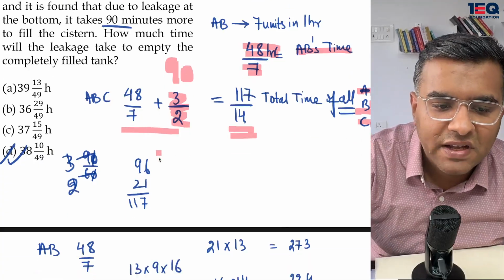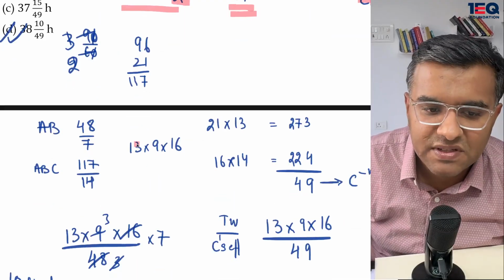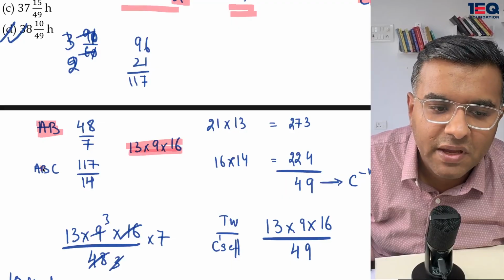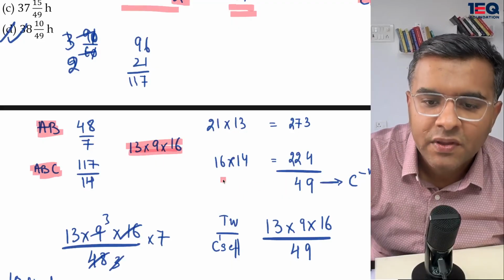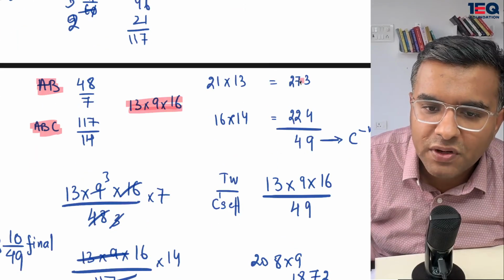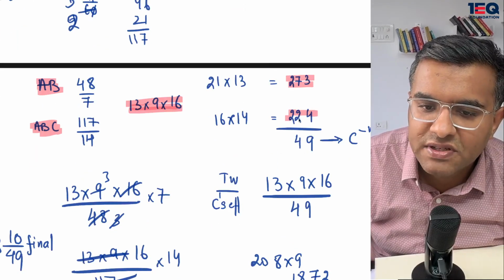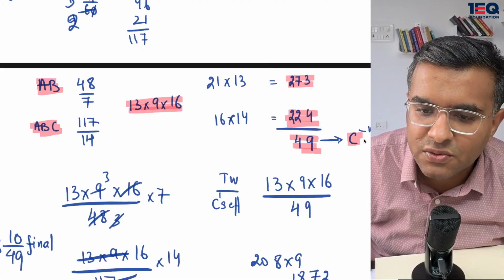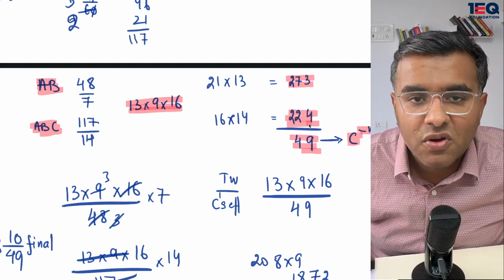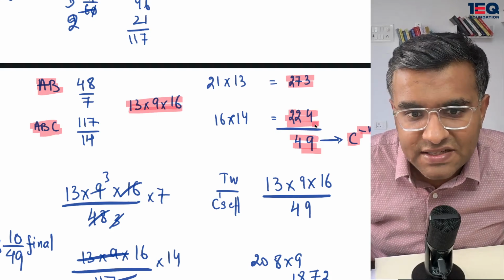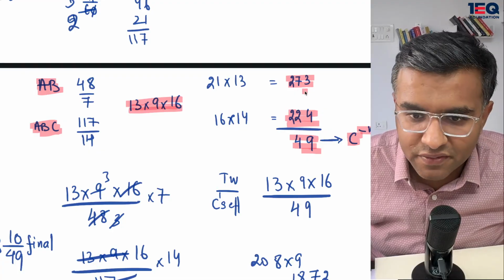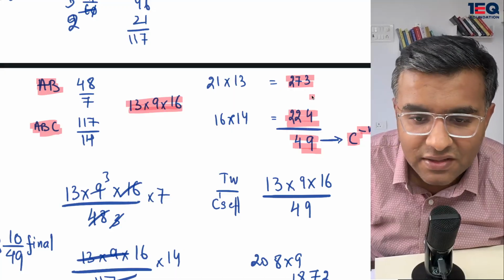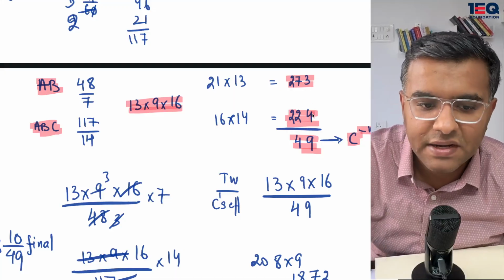Okay. So once I have it all, I will have to do this process again. This is the new total work which is supposed to be done between AB and ABC, right? This output is only that of AB and this output is that of A, B and C together. So from this I can see that C is doing a negative work. Why? Because when three of them are working, they are producing lesser efficiency as compared to when two of them were working. Okay, because 224 is lesser than 273. That is why this is the gap that is coming up.